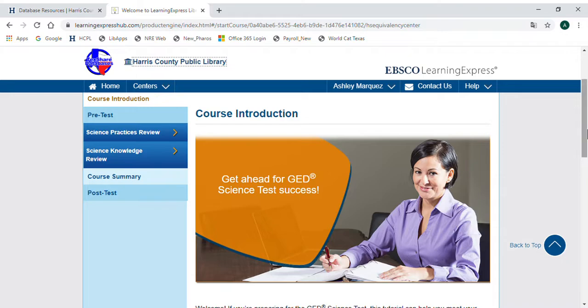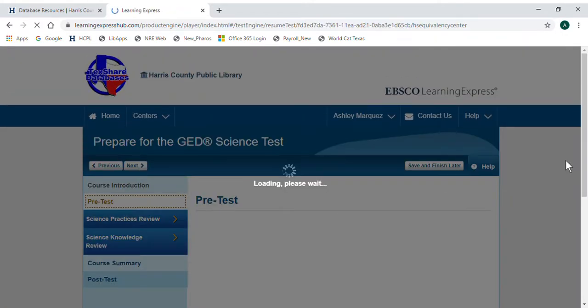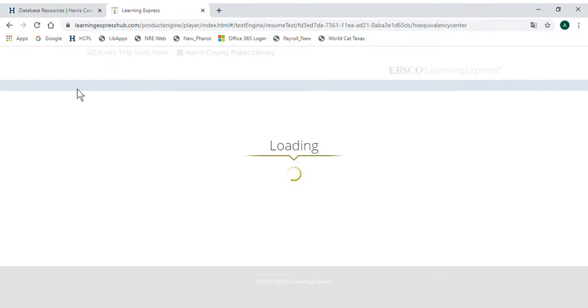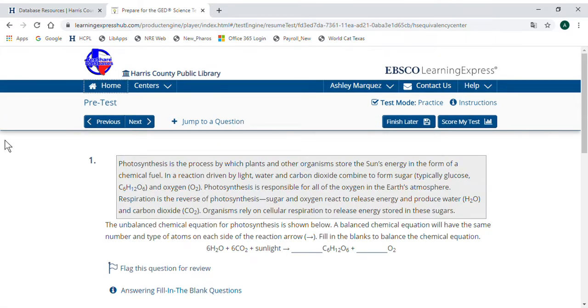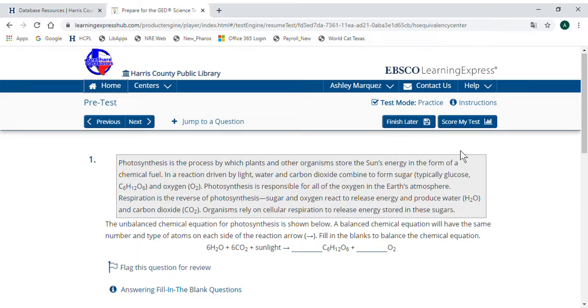And it has a practice test, a pretest, if you would like to take it. And like you can see here, the cool thing about Learning Express is that you can save your work, and maybe you start something but you're not able to finish it at that time.